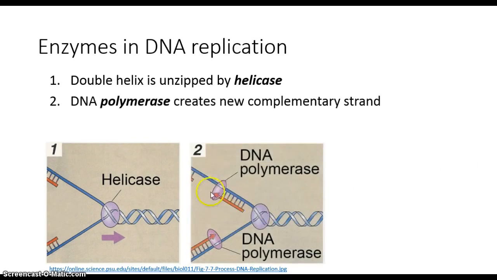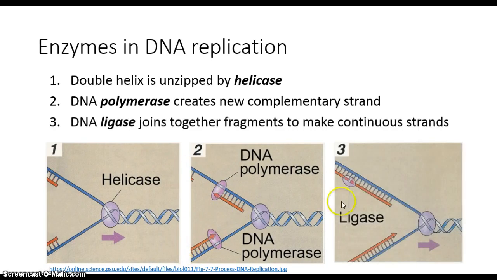Then you have an enzyme called polymerase, which goes along and makes the new complementary DNA strand. You can see these are working in opposite directions to each other. Sometimes you get these little breaks where these fragments have been made but not joined together by polymerase. So there's another enzyme called ligase which comes in and stitches these together as necessary. These enzymes can travel along the entire length of DNA in a matter of an hour to 2 hours in your body and replicate all of the DNA that you have, all 3 billion or so base pairs.